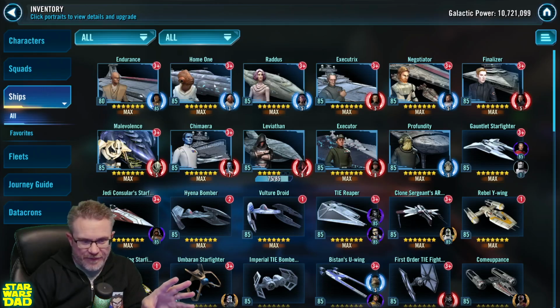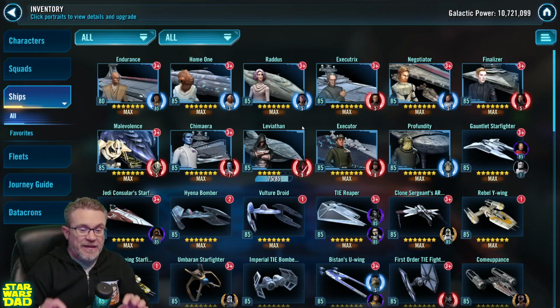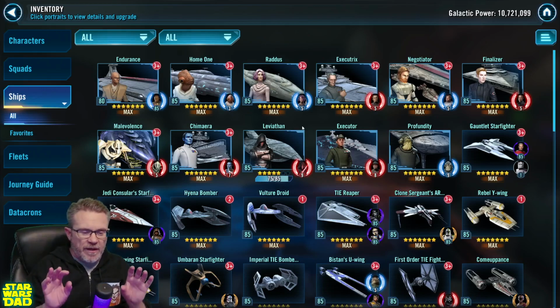Home 1, forget about it. Don't worry. You got to get 7 stars to get some of your ability stuff done, but whatever. Yeah. Chimera, Leviathan, Profundity. These are 3 very important ships in the game. What are we farming next?